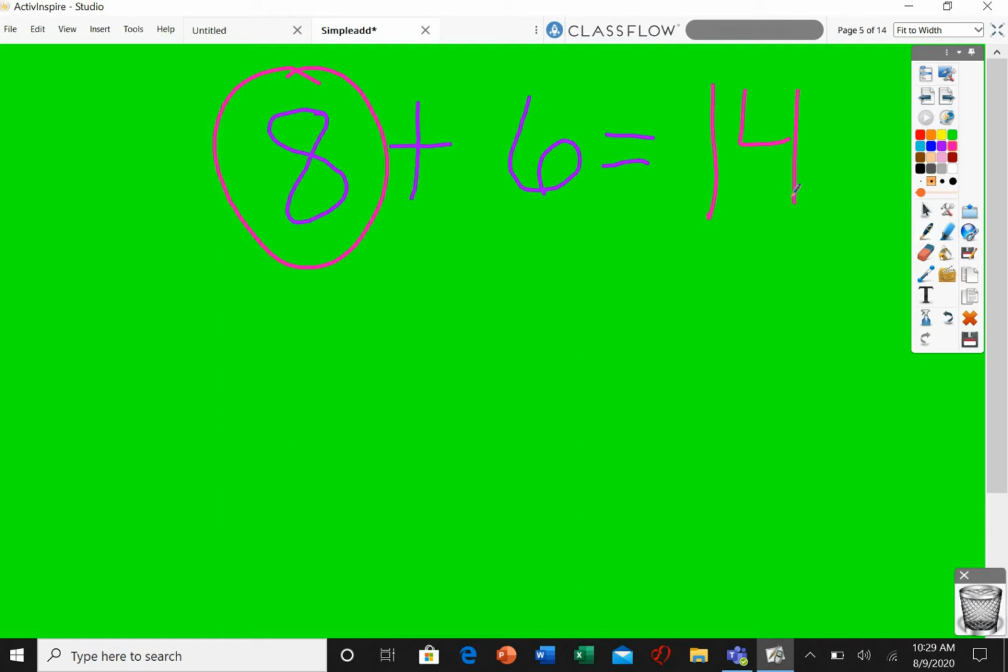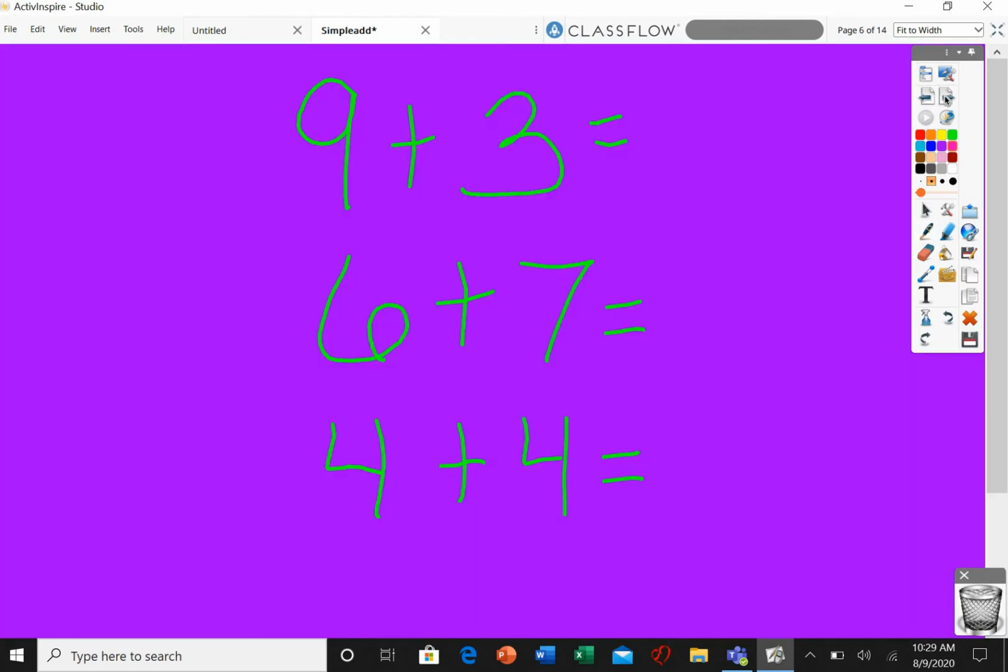And I know some kids say, oh, but I can use my toes. Well, we don't want to use that. We can work out some better strategies in 2nd grade. So this one was the counted up. Let's practice that strategy just a little bit more.